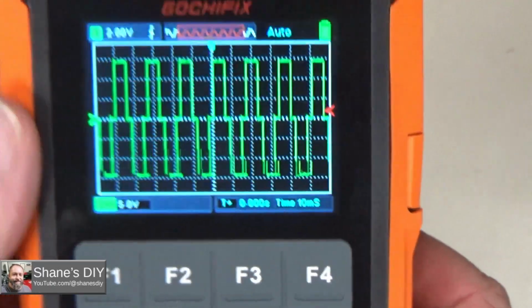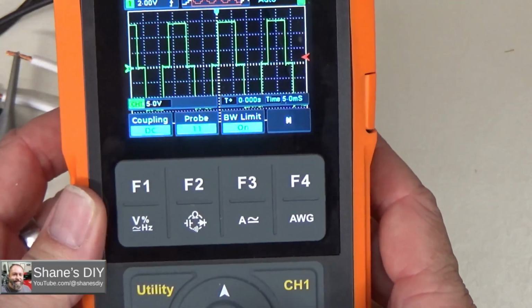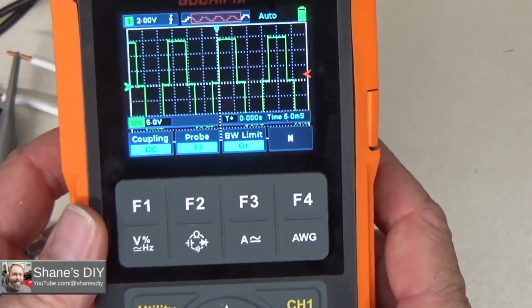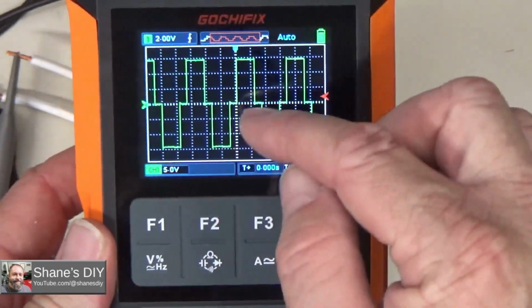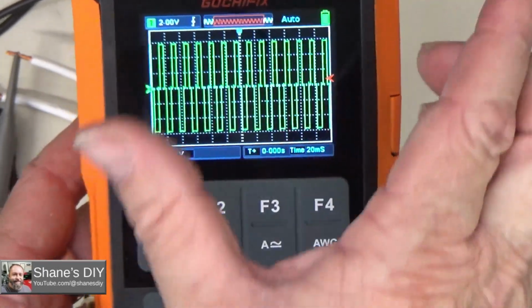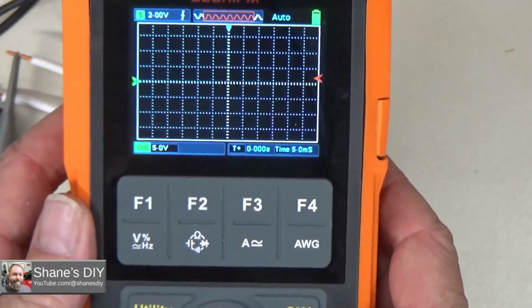And then if I go back and hit channel 1 to give me that menu back up, now I can hit the left and right arrows to change the time base. Get a little better look at the waveform. If you hit the left arrow, it increases that time base, so I'm going to get more of that waveform in the screen. I hit the right, then I can spread it out.